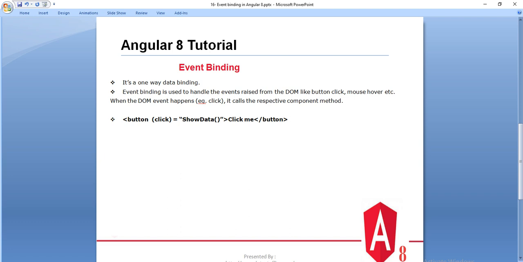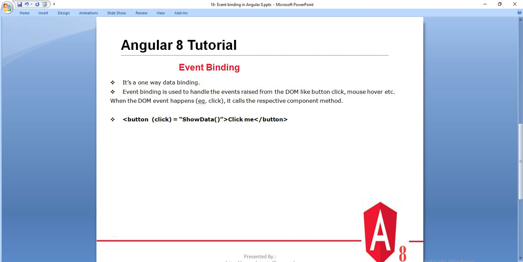So basically what event binding is, it is used to handle the event raised from the DOM, like a button click. Like we have a button and we want to show some data when we click on this button. So we are attaching one event, like a click event, to this DOM element called button. Doing this kind of operation, we call it event binding. Like we are going to click on a button, or we are going to hover on the button, and doing a kind of operation. We want to show some data on the browser while attaching these events, called event binding. Let's understand more about this event binding using an example.